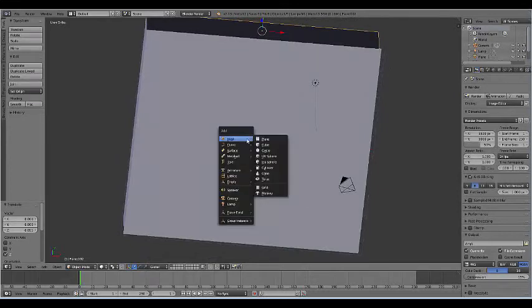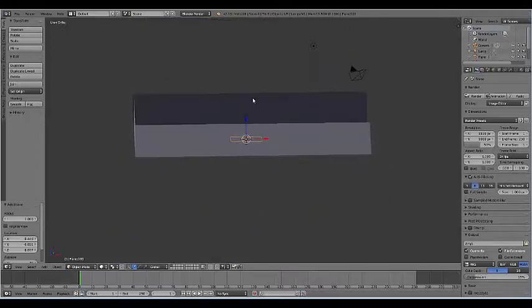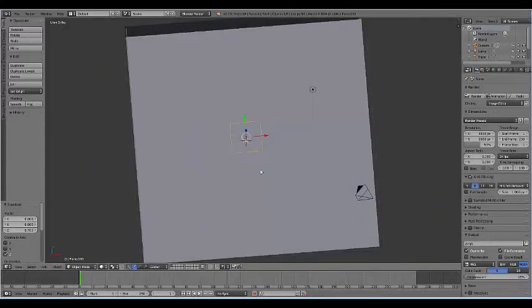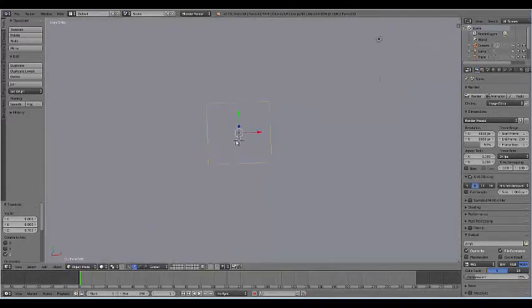By pressing Shift A to make a mesh and a plane. And that's the top of your table there. And then you're going to go in, zoom in, and then press Control R. What it's basically going to do is make cuts onto your object.